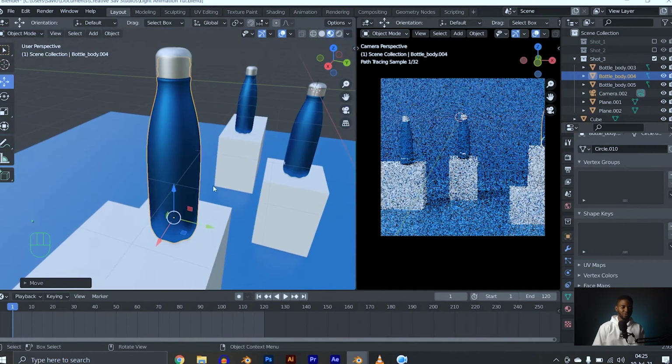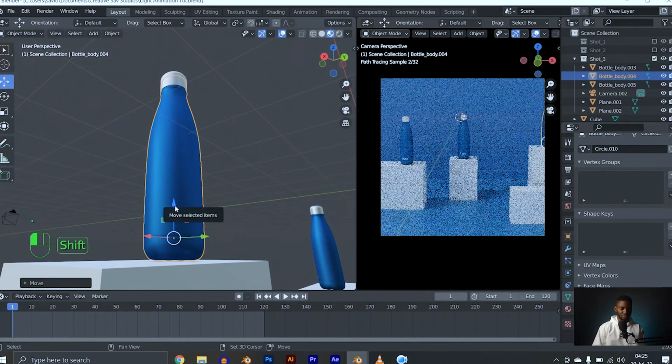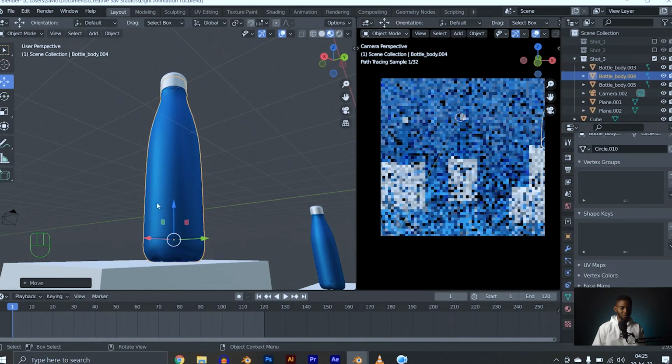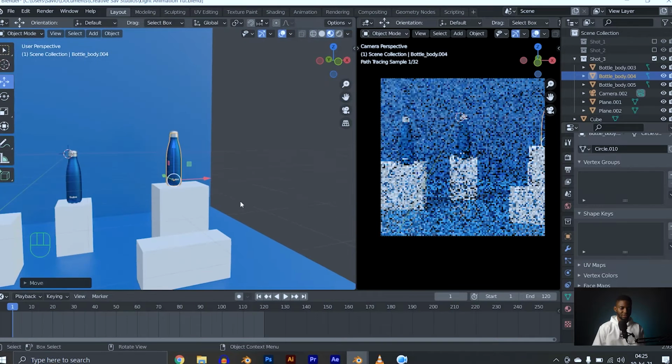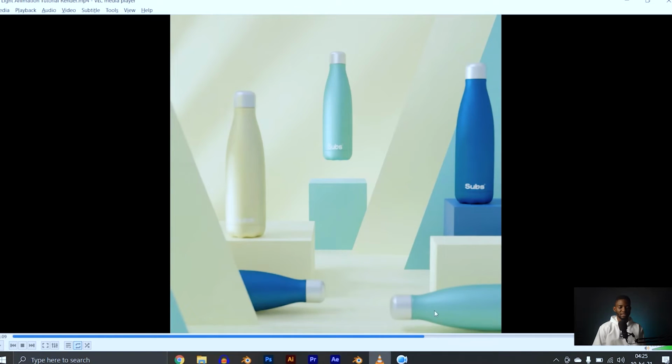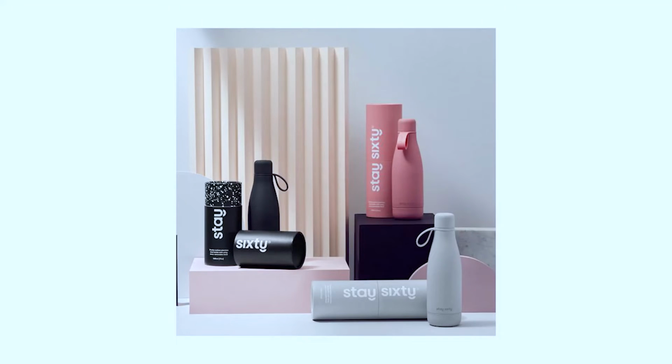I'm just going to go through this really fast because it's a tutorial and I don't want to waste your time. Cool. Is there anything else? Yeah, some were laying on the floor. How I got the idea of laying some bottles on the floor was because I used reference. I saw this picture and I was like, yeah, I'm gonna do that.